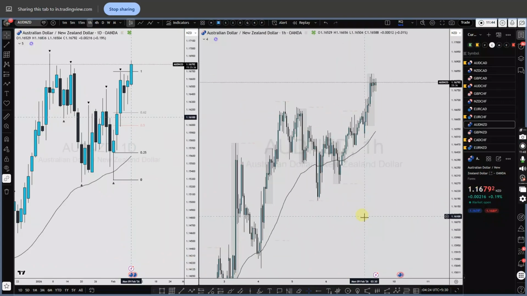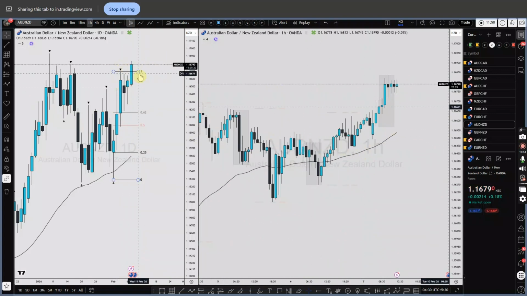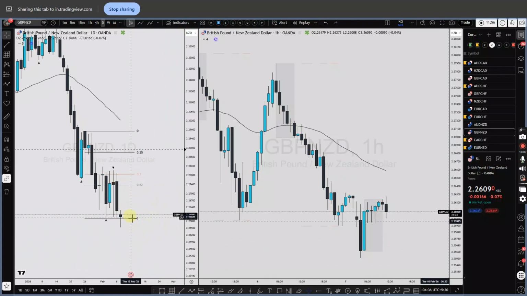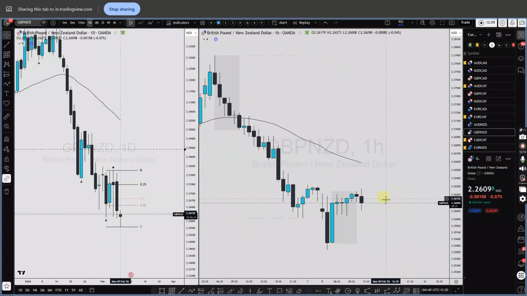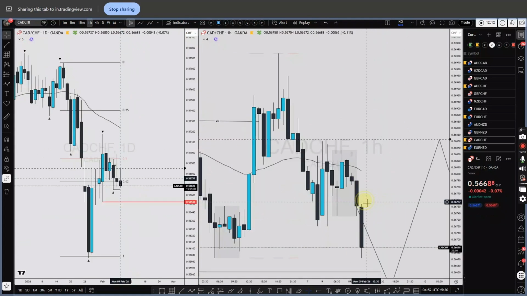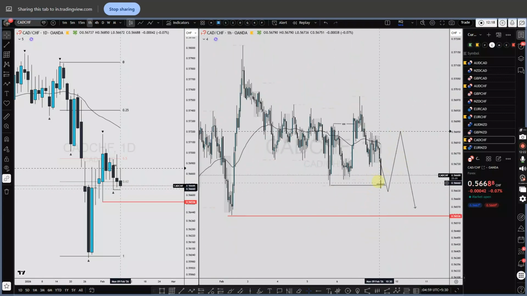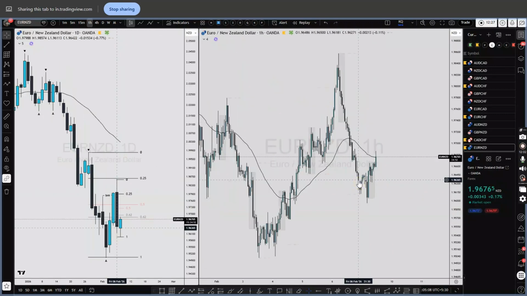AUD NZD, nothing. We're just creating a new high, so let's wait for it. GBP NZD, we already cleared this low, so we have a new impulsive leg, and I'm waiting for a deeper correction towards upside so that I can start looking for shorts in GBP NZD. CAD CHF, we are waiting for this breakout so that we can start looking for shorts if price manages to correct back higher after giving us a breakout structure towards downside. We have a clean sweep at around this level, so let's see how it unfolds.